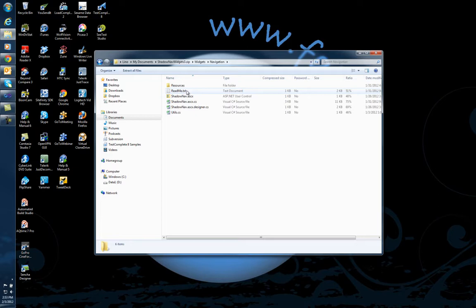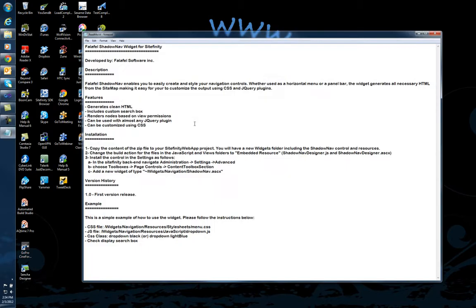The idea behind the Shadow Navigation is that instead of using a lot of markup for your menus and tab strips, you can use very simplistic HTML and style it however you'd like. Especially if you're a designer, you might like some specific CSS files or JavaScript or jQuery that you'd like to use for your navigation system, and that would make it extremely easy to dress your navigation up. Alrighty? So let's go ahead and open up the README file to see what it says.